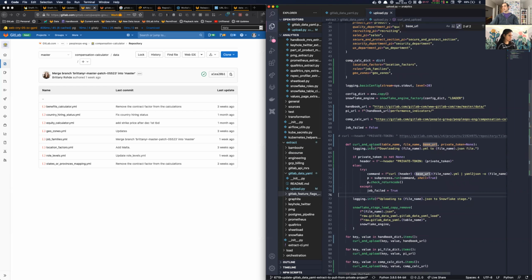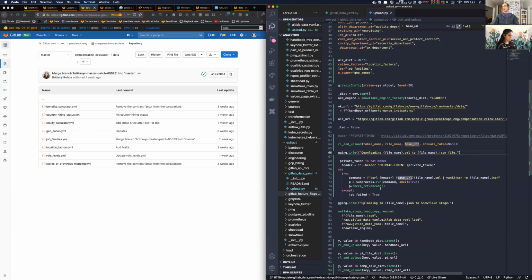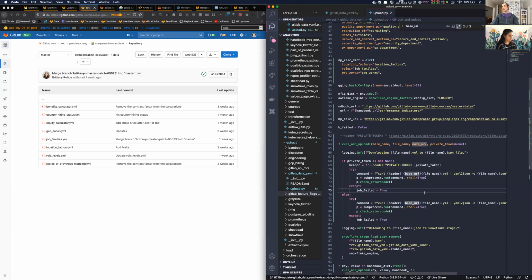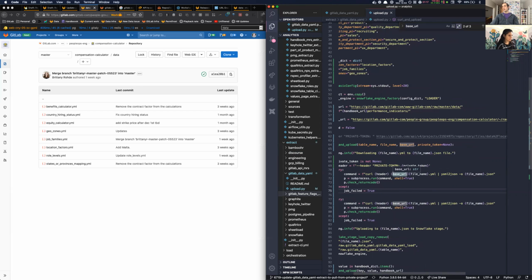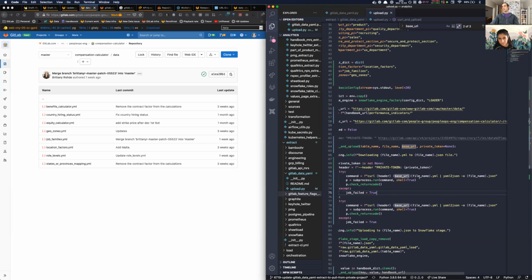Okay, so we're saying downloading file name to file.json. If the private token is not none, we're going to have this header. We're going to basically do the same stuff, and I'm just going to change it up just a little bit. So we're going to say curl header base URL, and that is not what we're sending.